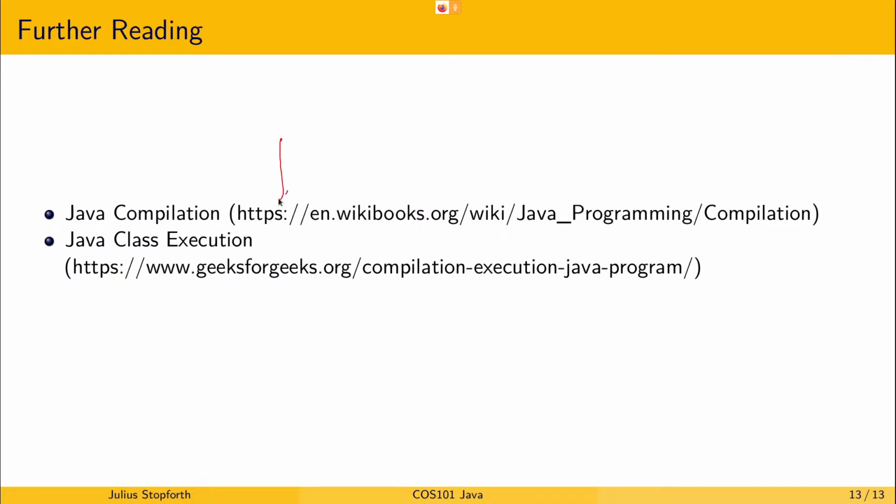So you can look at the Wikibooks link. This is for how the compiling process works. It's not just for object-oriented programming, it's for Java in general. And then this over here talks about how the compiler looks for classes. Okay, so these are two useful articles. They're not mandatory reading, but they'll help you with your understanding. Okay, so with all of that out of the way, let's do some demos.